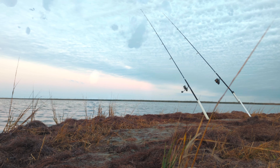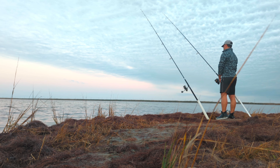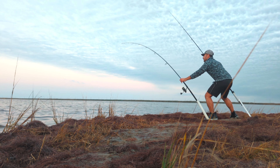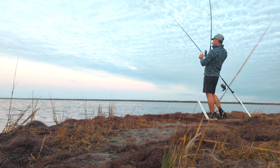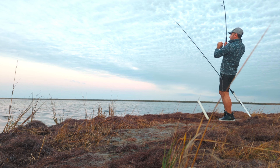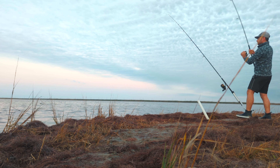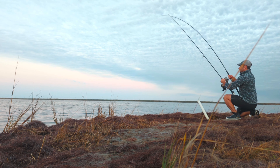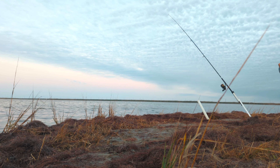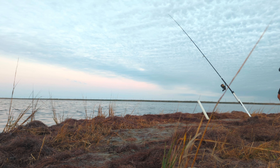Oh wait — this is actually magic hour right now. What is it, maybe 5pm-ish? Yeah, that's the best time definitely. Oh — oh — there you go guys! There you go! Holy cow — first fish of the day! That is amazing guys, first fish of the day! I'll just sit down right here so you guys can see the action. First fish of the day — that is absolutely wonderful!